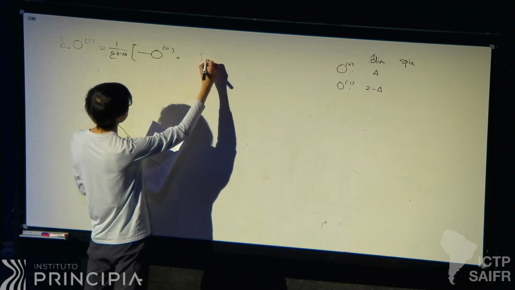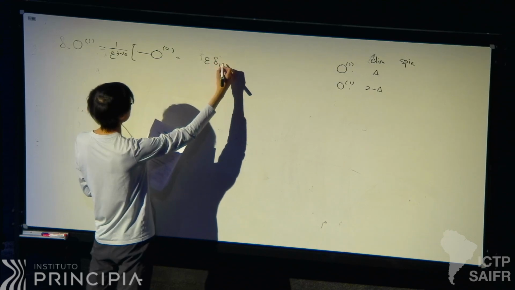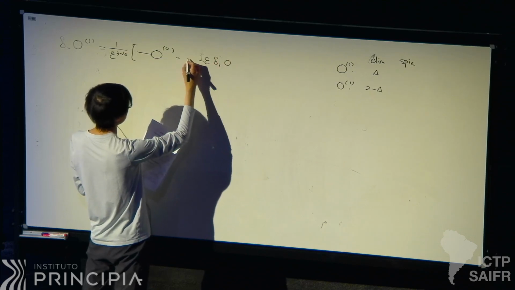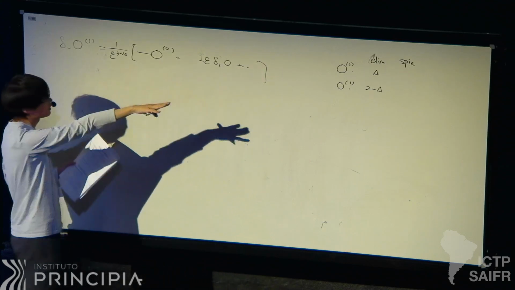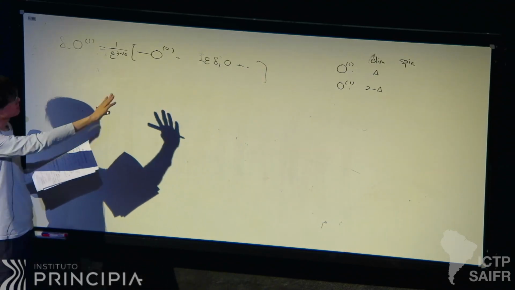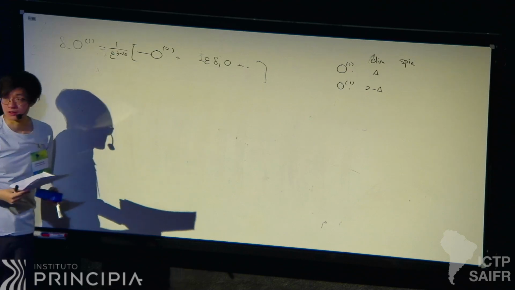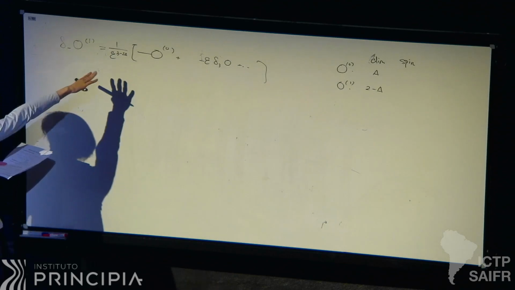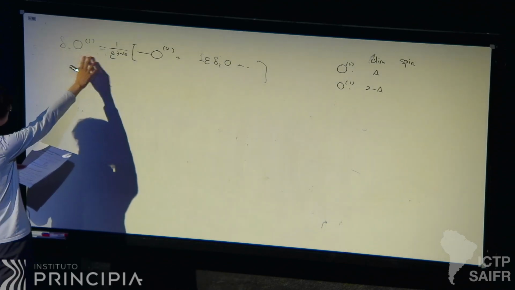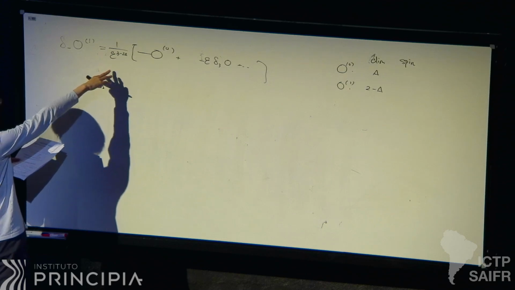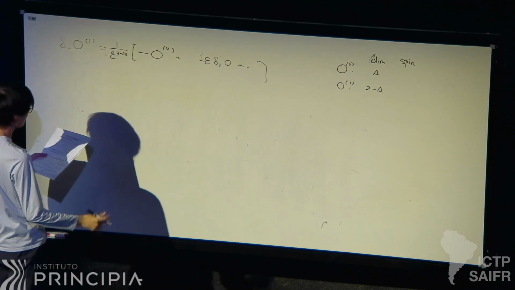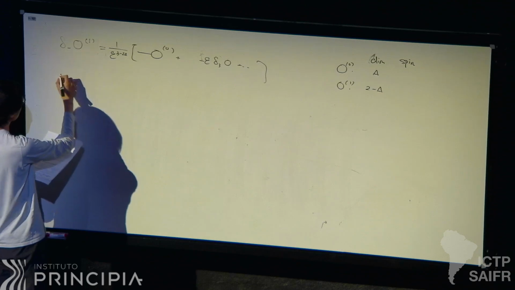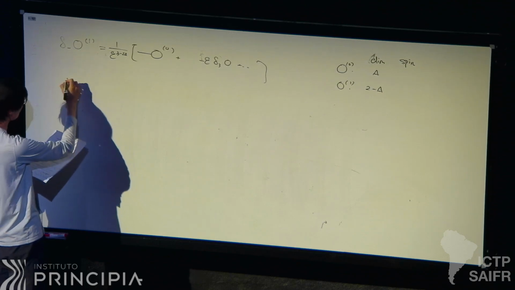But when I introduce descendants, by dimensional analysis I have to compensate with some positive power of epsilon. So if I expand high enough, I'll get operators with positive powers of epsilon, which can be ignored in the epsilon goes to 0 limit. Then you might ask what is the role of this operator, because it depends on the cutoff, and the cutoff is a scheme-dependent quantity. The answer is that the role of this operator is to cancel some divergences on the boundary.